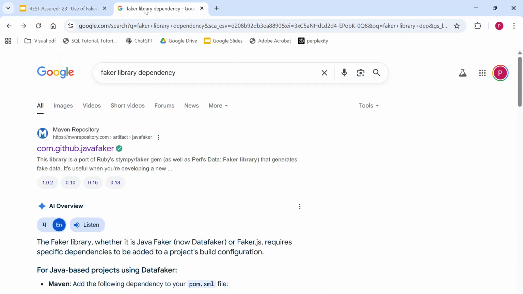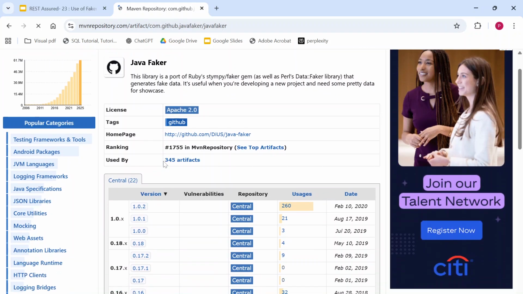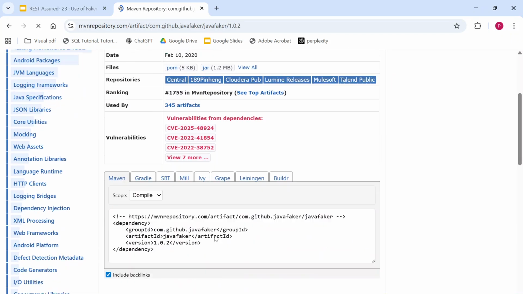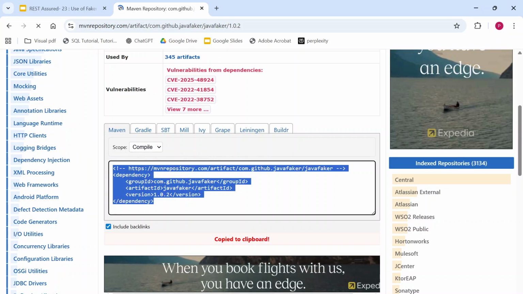You can go to Google, just search Faker library dependency, and you will get this com.github.javafaker. Open this in Maven repository. In Maven repository, you can see there is a version. This is the latest version. We just have to copy this dependency.